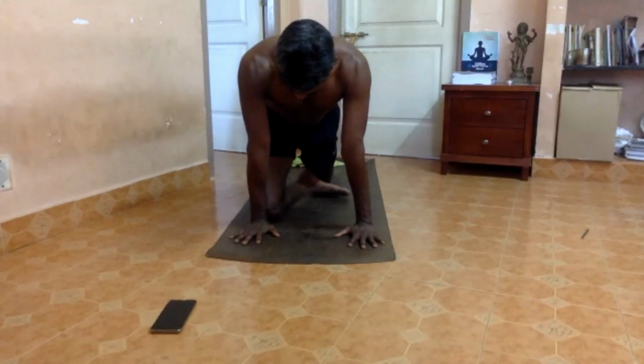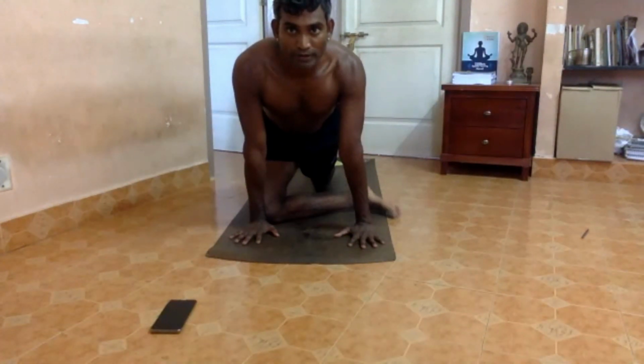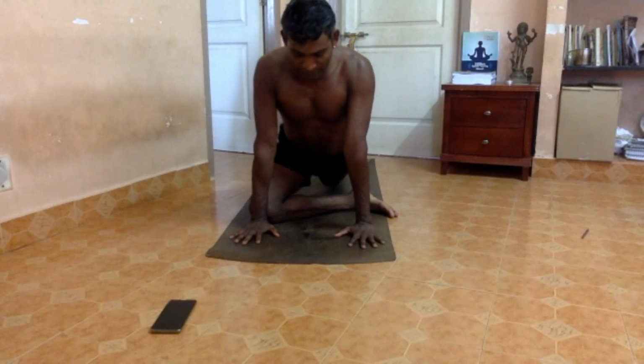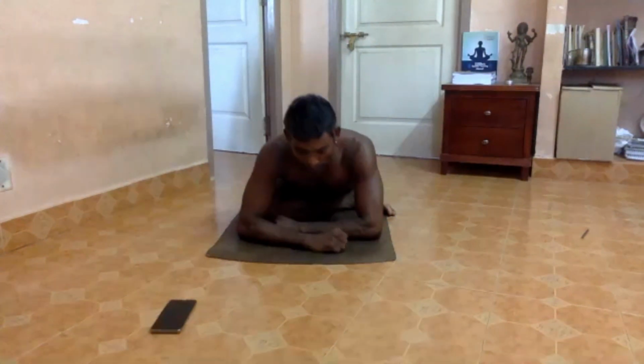Bring the right knee to the right wrist. Open your leg. Try to bring the shin parallel to the mat. Don't worry if it's not happening. Walk your back leg back, ensuring that both hips are parallel to each other and towards the mat.